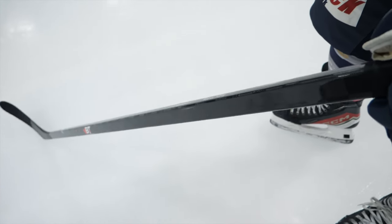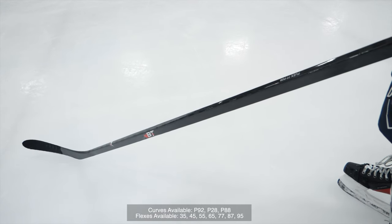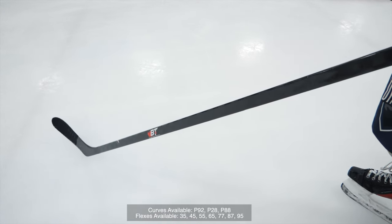Now, if you're wondering about the fancy technologies inside the stick, it's a fully composite stick, just like what you would get from some of the flagship manufacturers. It's a low kick point stick. We've got this in a 77 flex P28 curve, and we're gonna be seeing what Tommy thinks of it on the ice. Let's go.